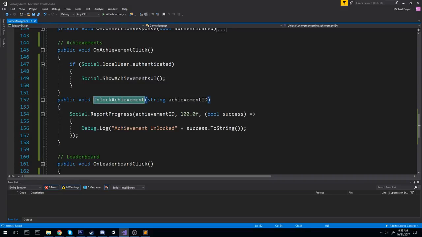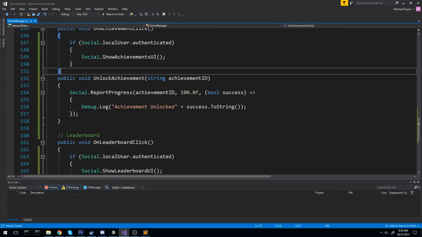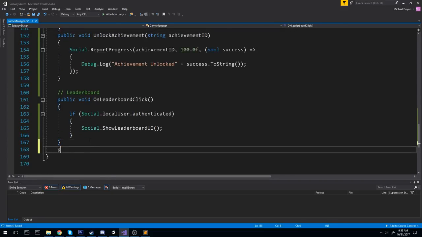So that is actually all you need for unlock achievement. I'll show you how to use it a little bit later on once we implement the thing in Subway Skater. Now, I know that for people that are not watching this for Subway Skater, you should be ready to go right after this leaderboard call.